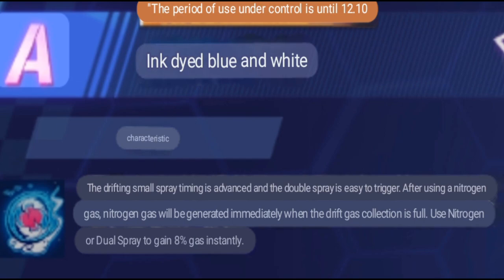And its characteristic, it has a strong drifting. So it's easy to double boost, easy to advance. After using nitro, nitro will be generated immediately when the N tank is full. So when the N tank you collected is already full, you instantly get nitro, but it doesn't continue, it will stop there. So it's not like ISOL where it will continue, but you get the nitro immediately after it's full. And its other characteristic is use nitro or double boost to instantly gain 8% N tank.